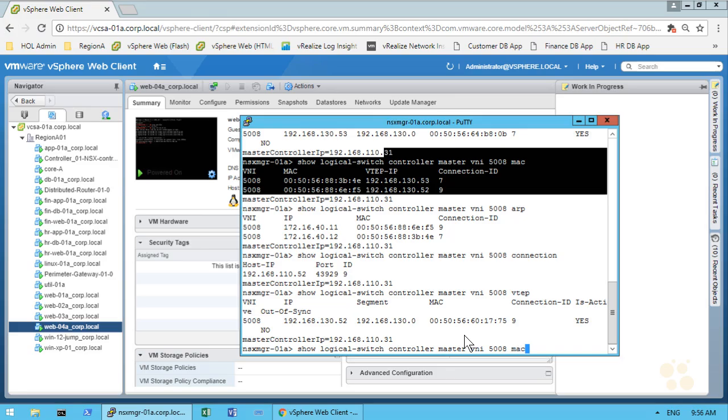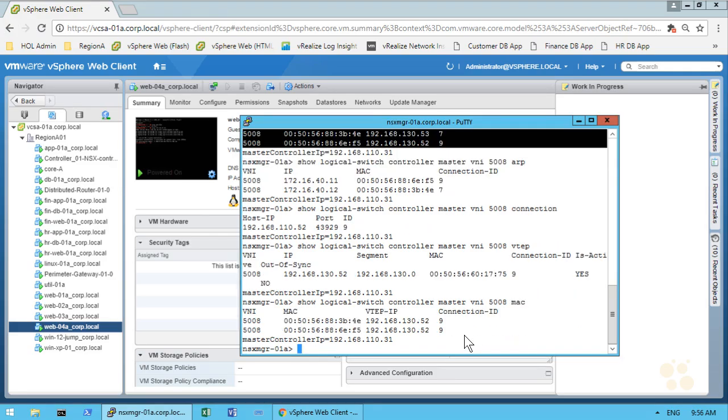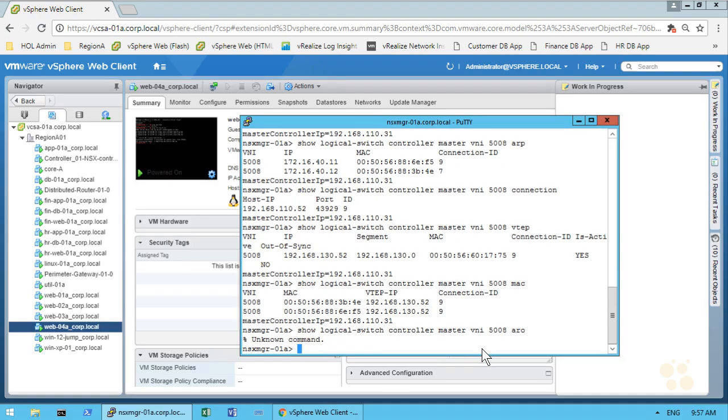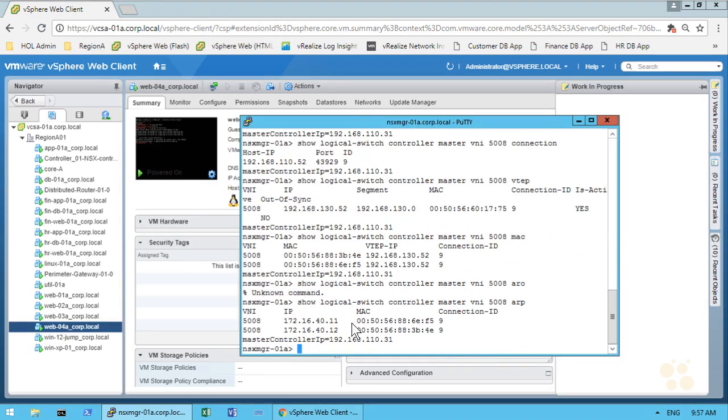If we take a look at the MAC and ARP tables, though, will they be any different? The core content is the same in terms of what MAC address a particular VM has, but now both devices are registering off the same VTEP ID coming from the same connection. And if we take a look at the ARP tables, again, we have the same resolutions, but now coming from one common source. They're both associated with connection ID 9.